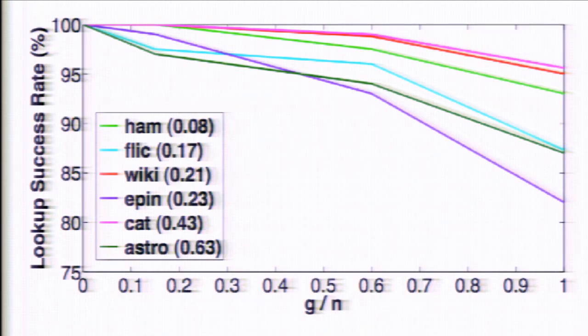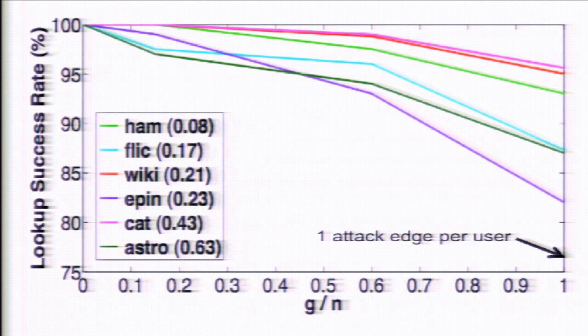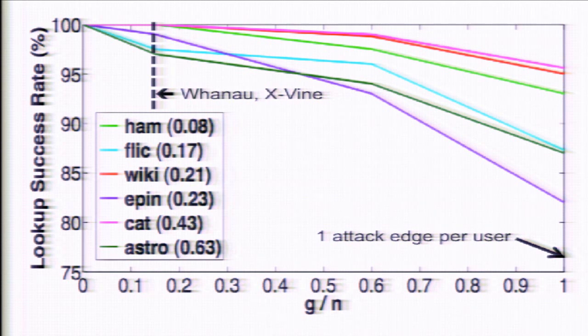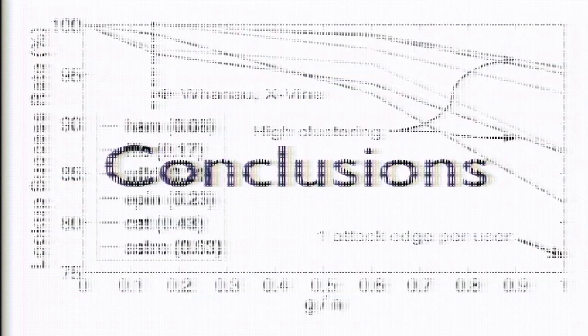Okay, so I'll skip things and go straight to results. In the x-axis here, we have the ratio of attack edges to nodes, so attack edges G to nodes N, honest nodes in the system. Now when we were talking before, systems like Pisces were evaluated to about 0.1 or so. Some of the state-of-the-art in terms of developing systems like this, Whanau and Exvine, I know that says Whanau but it's actually pronounced Whanau, go up to only evaluate up to about 0.15 G overhead. And they show results that are somewhere in between the best networks that we have and the worst networks that we have. So in our best case scenario, we do better than them, but we do about the same of them on sort of the average case. They only use sort of one network for their evaluations.